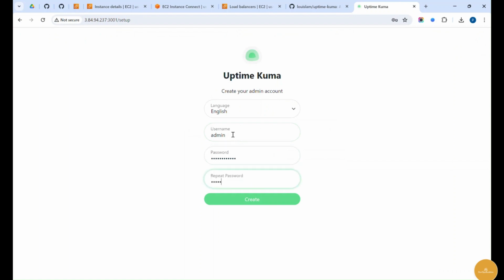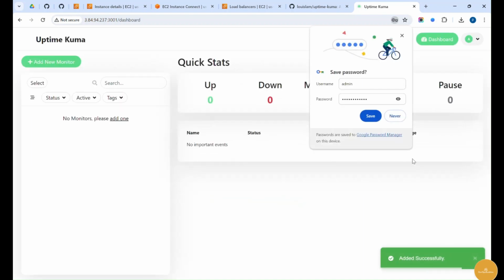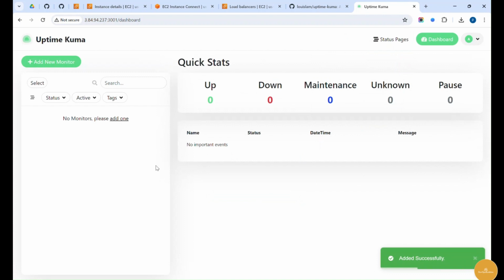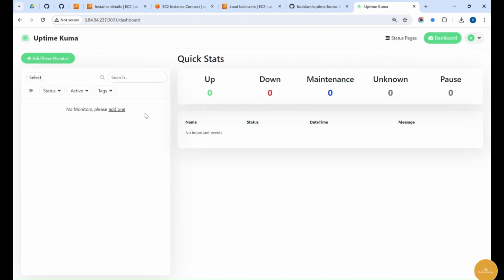I'm just setting the admin password, and I just created it. So this is the landing page of our Uptime Kuma dashboard. Here in this dashboard, we have the Uptime logo followed by the add new monitor. Here we can see the status of up, down, pending, all these things, and all are active and running, paused monitors. And you can filter with tag base. Here in quick stats, it will give all your customized entries related status.